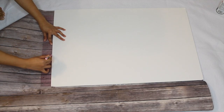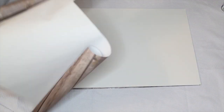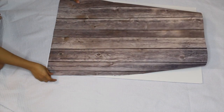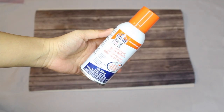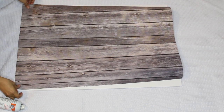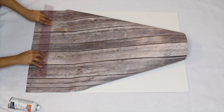Here's a tip — if you go to the craft store to get your poster board, you can ask them to get a custom cut foam board in whatever size that you want. Once that's cut, start with a small section and add some adhesive. Place the paper to match up as perfectly as you can. This spray adhesive is very sticky, but it's tacky enough to where you can pull it off and adjust it if needed.